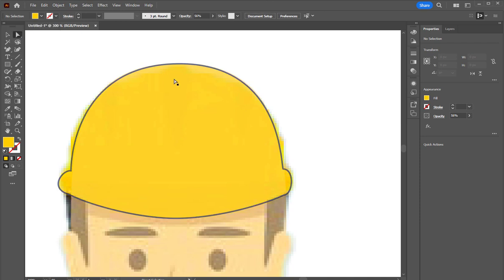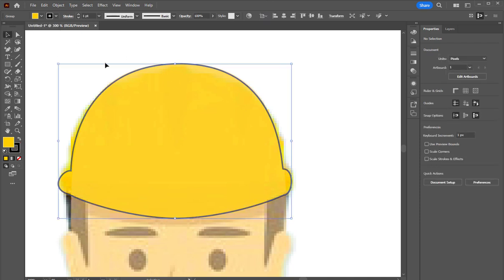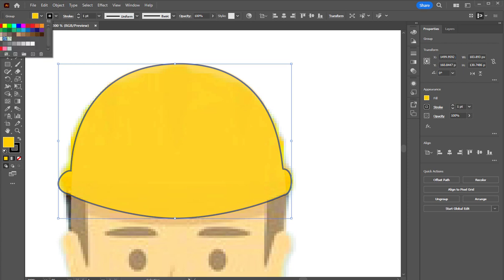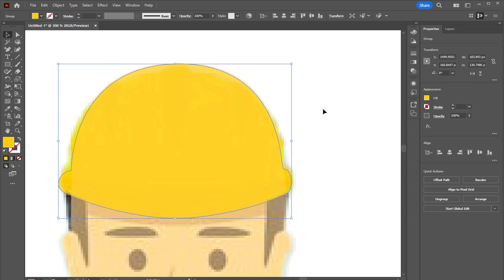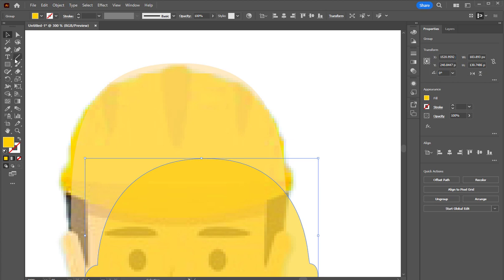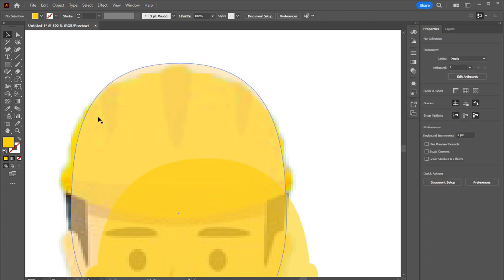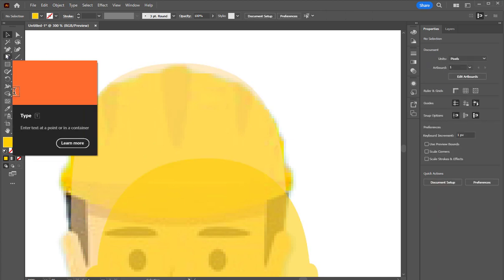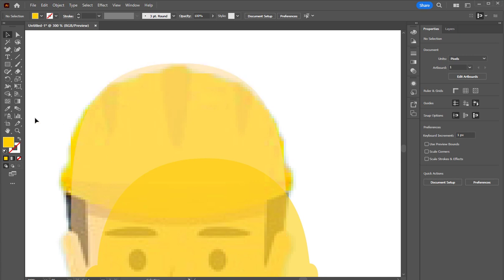Oops, have to be selected. Select the object. Turn that off. Okay. So what else has he got going on with his hat? He's got those three little shapes. So I'm just going to create one of those shapes. Click off of that so it's not selected. I'm going to use the pen tool again.